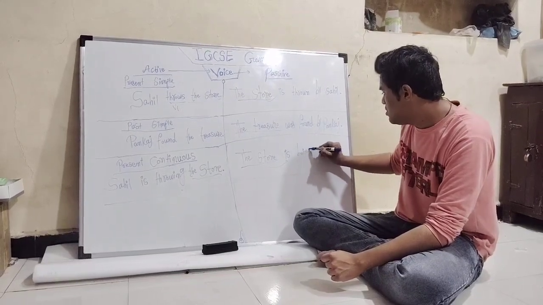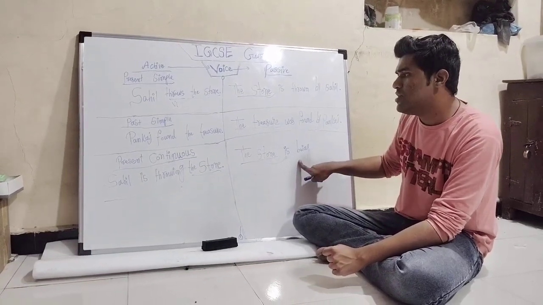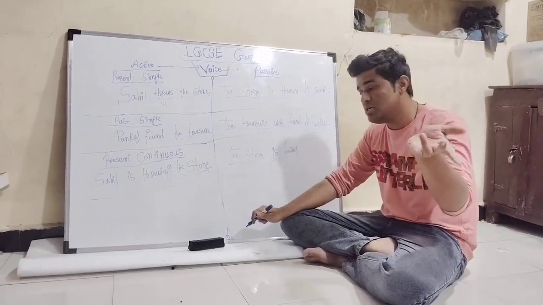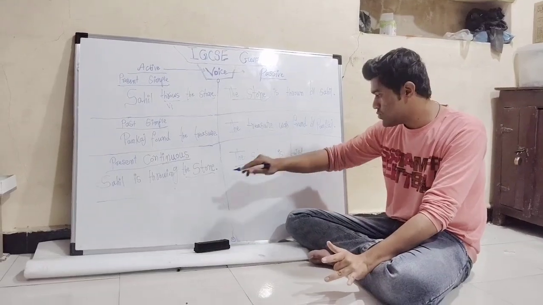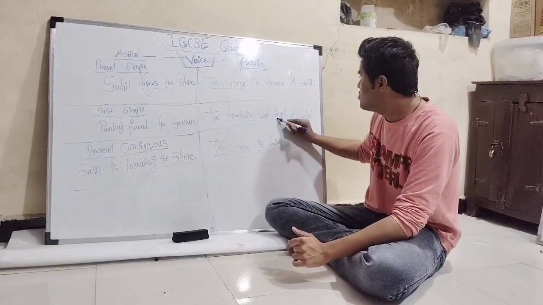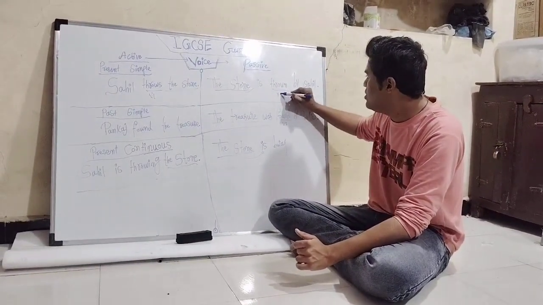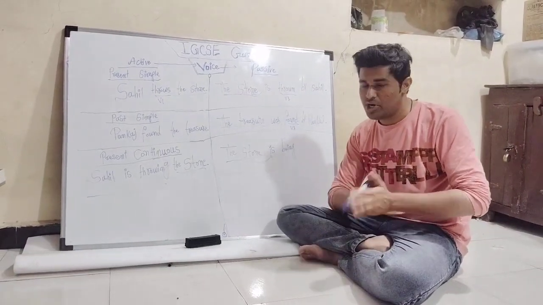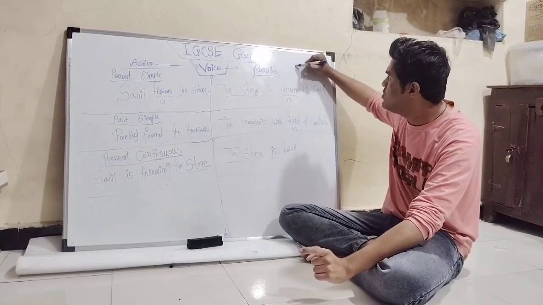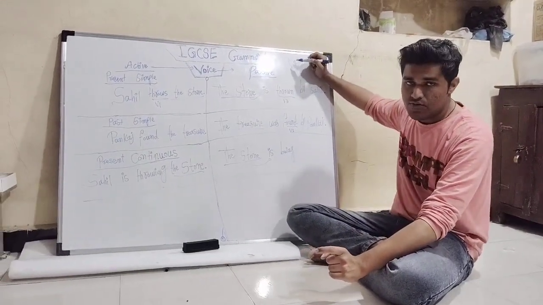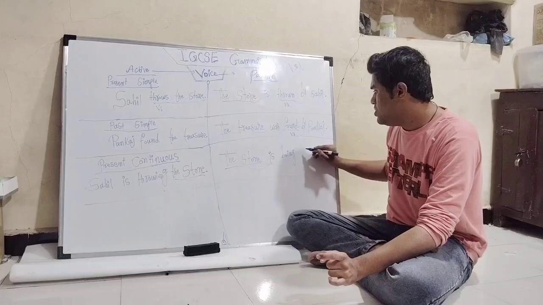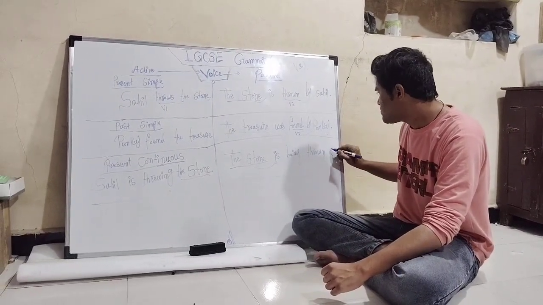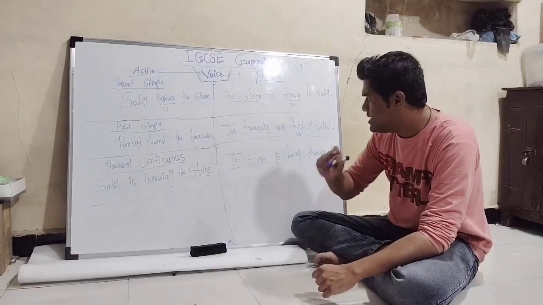Being. Remember, when you are dealing with continuous tenses, follow with being. For example, was being, or in present continuous, is being, and then the third form of the verb, just as the way we followed here. The sequence will not be changed completely. You need to keep in mind that passive tenses are followed by the third form of the verb. So the stone is being thrown by Sahil.